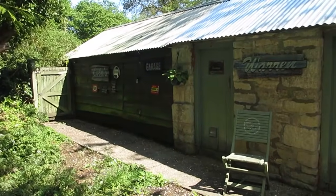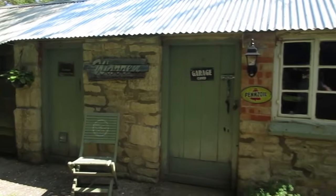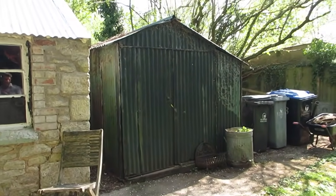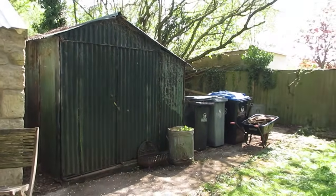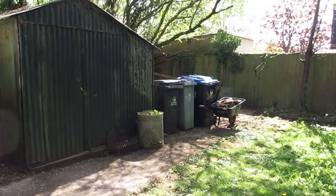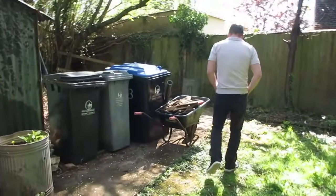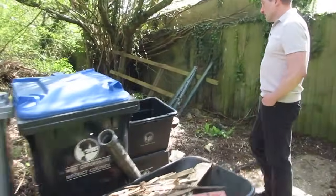So your workshop area, that's the carriage, the workshop, and then we've got this old metal shed here, which really we use for storage, don't we? Yeah, keep the lawnmower and things like that in there. And the bins all look a little bit messy, but then you've got plans for those, haven't you? It's this whole area here, which at the moment looks awful.